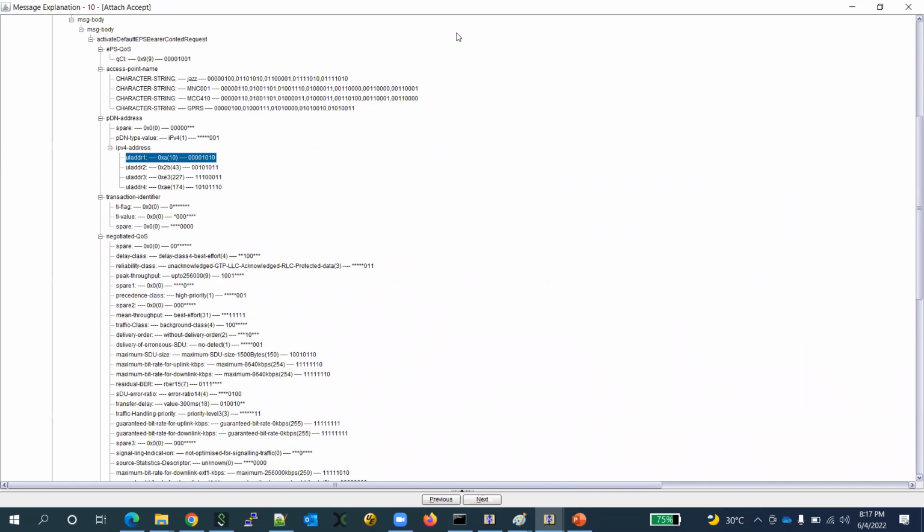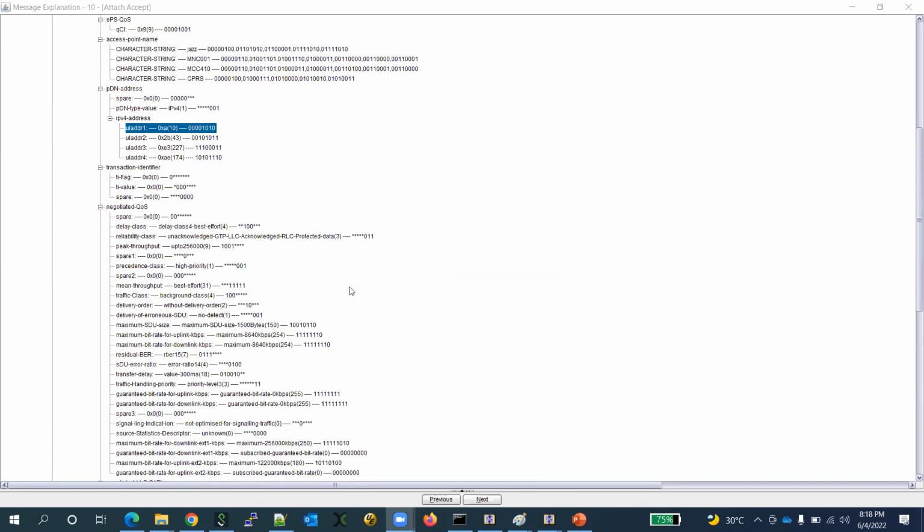Don't get confused with this. It's like this: 10.43.227.174. So it is separating these with dots. The information before the first dot is the first part, then this is the second part, this is the third part, this is the fourth part. Okay. So it's not four different IP addresses, it's just a single IP address, and as mentioned, it has four octets.